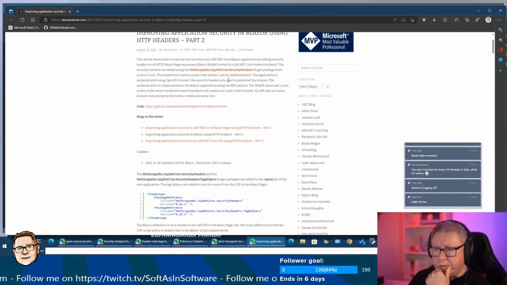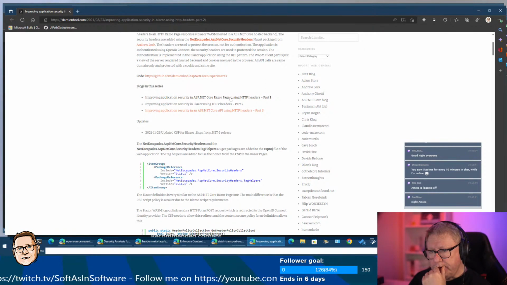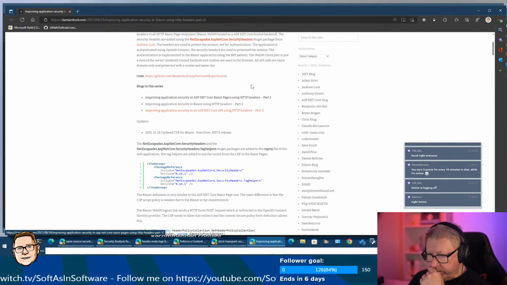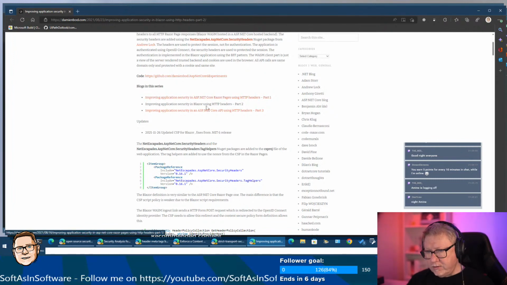The headers are used to protect the session, not for authentication. Improving application security in ASP.NET Core.